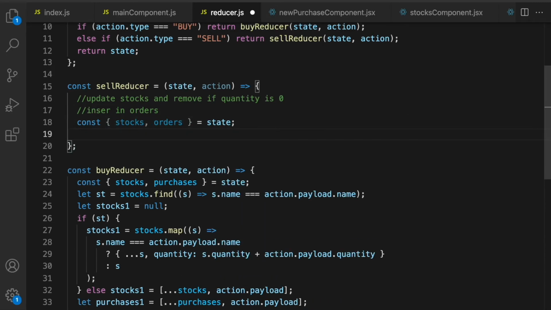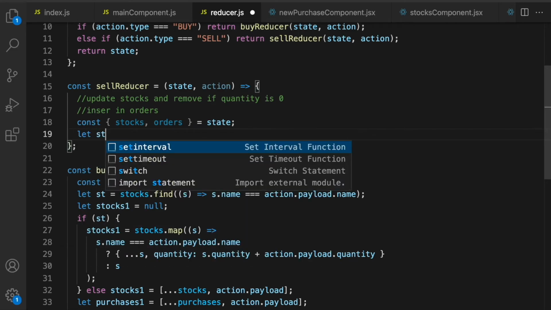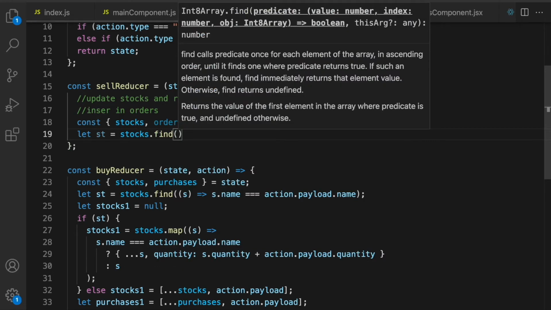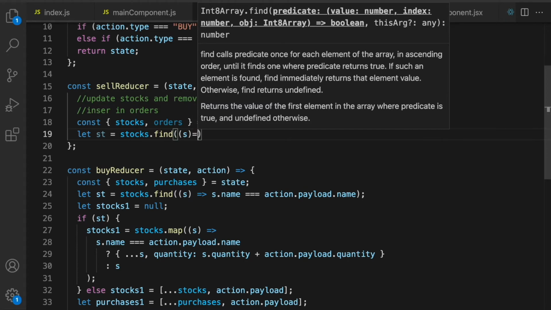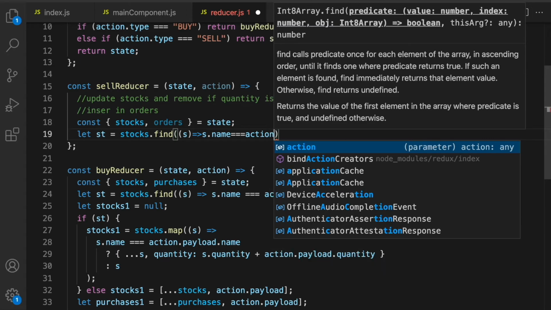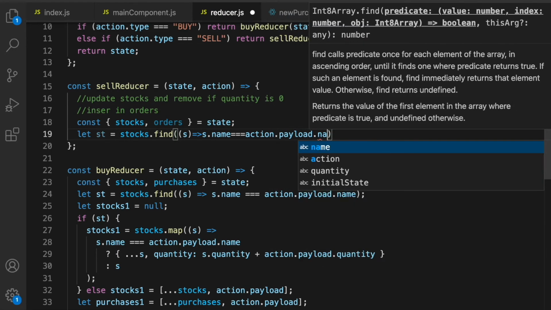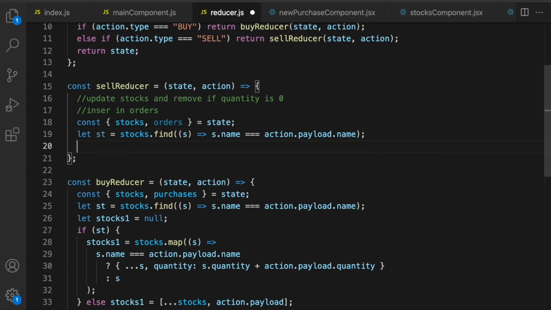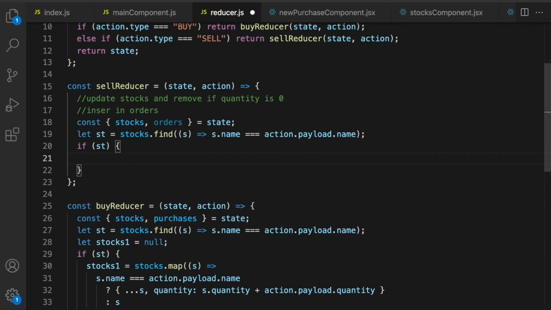Once we have gotten it, let's find the stock specific to this. So let st is equal to stocks.find(s such that s.name is equal to action.payload.name). So we can get that stock. Now there can be two conditions. So if we find an st, then what do we need to do? We will update our st. So how can we update our st? We will use map.